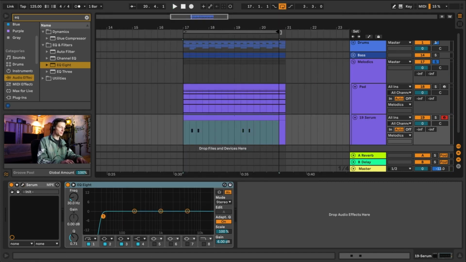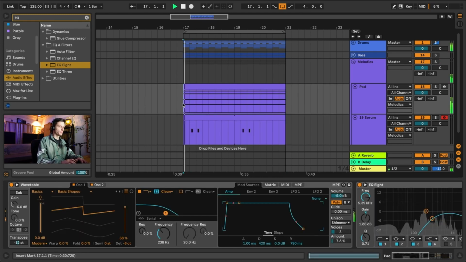Now let's focus a bit more on the MIDI again, since we have something to work with.